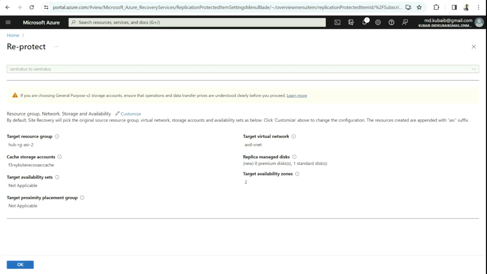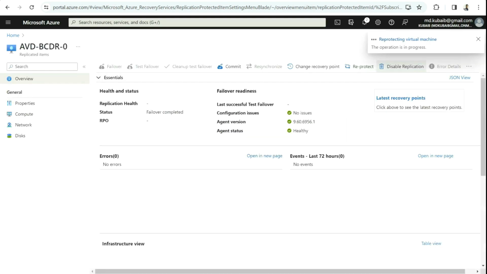Under reprotect, we just need to click OK. Now it is again reprotecting the virtual machine and it will start the replication from zone 1 to zone 2, or one region to another region. So always remember, after the failback you have to do this manually, otherwise you won't have any protection, so you won't have any data replicated to the other site.